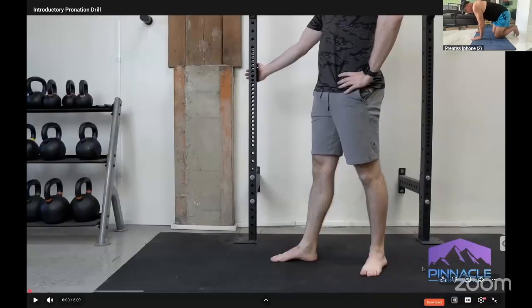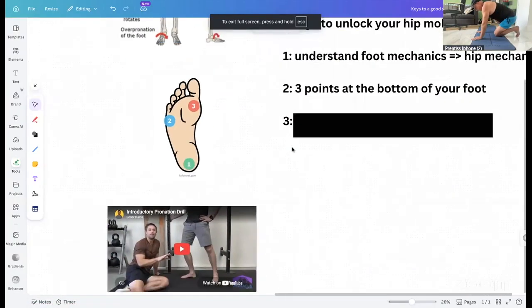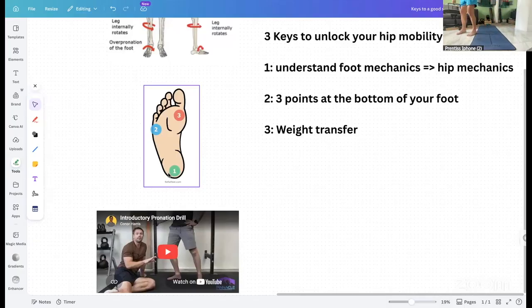Now, once we can do that, it's really about, okay, now we need to learn how to transition from it. So number three is going to be the weight transfer. The weight transfer should be on the outside edge of your heel, and then you feel like it's dropping, and then to the base of the first metatarsal head. It should be this diagonal line when you walk, when you squat, when you do any other activities. Now, again, if you have pain, pay more attention to it. If you don't have any pain, you have pretty good mechanics. Don't worry too much about it.